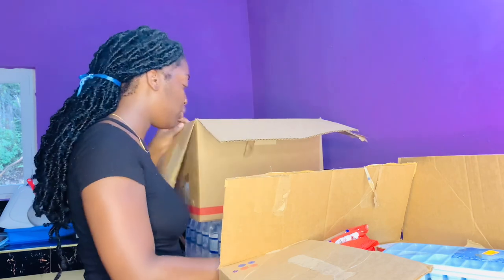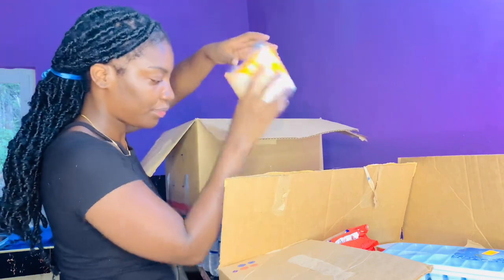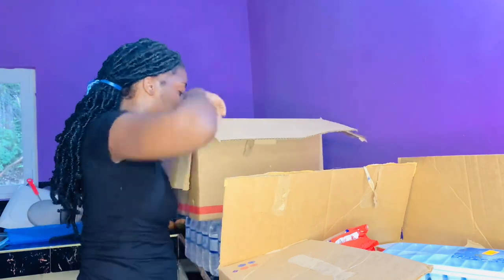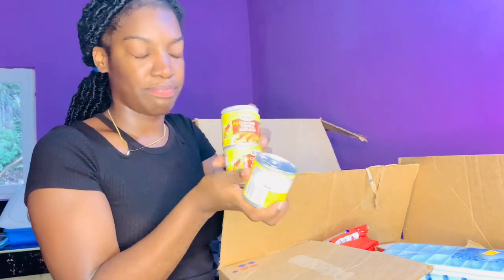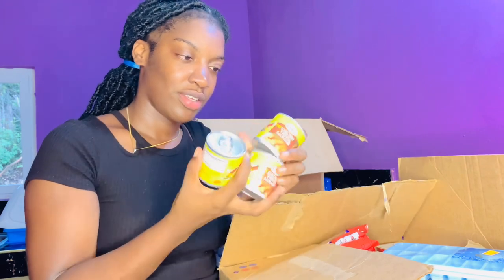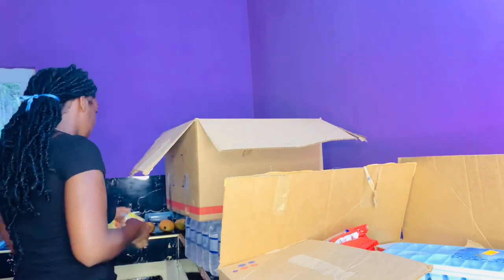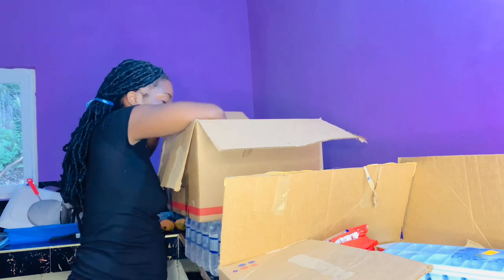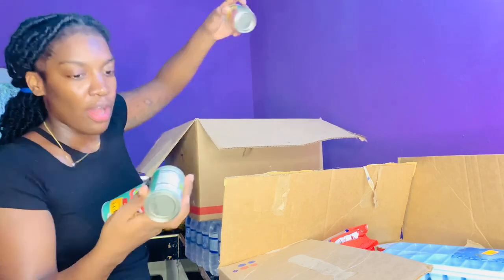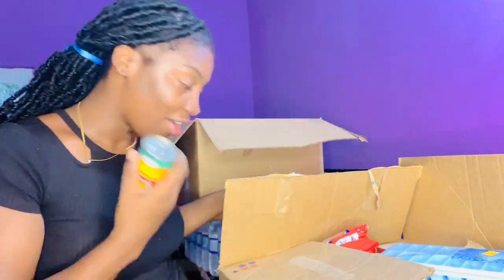These are tissue. I can't use scented tissue stuff. These are the ones that I use. I got three of these. I also got three sausage. Yes, sometimes I get the pepper one, but these are not the pepper one. These are the regular ones, guys. I also got three tin mackerel. I don't know, a good girl have to cook up a nice, clean tin mackerel, get a girl style.